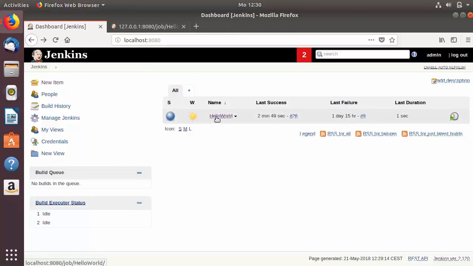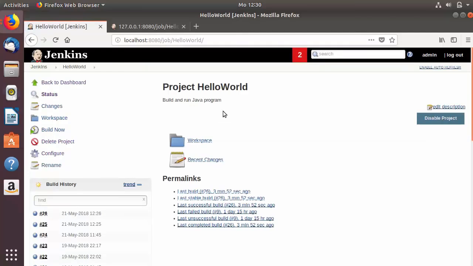So for that, we need to create two more Jenkins jobs. First of all, we need to change the name of this Jenkins job, which is Hello World. We will rename it to Hello World build, and then we will create a Hello World run Jenkins job and a Hello World success message Jenkins job, or Hello World message job. Let me show you how you can rename your Jenkins job.